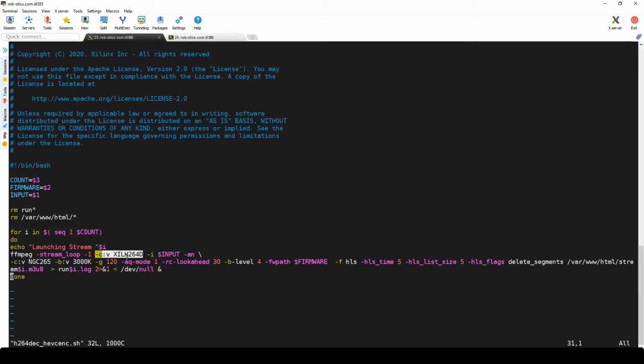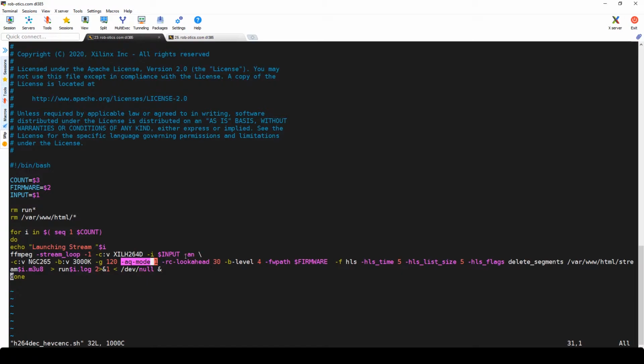The real meat and potatoes comes from us doing hardware decoding of the input file. The ng-codec 265, if you aren't aware, Xilinx acquired ng-codec, which made very high quality live streaming encoders. And so this is the flag for their HEVC. 3 megabit, some flags, standard ffmpeg flags here. The adaptive quantization is showing that we will be pulling bits from one area of the picture and putting them into others, such that it looks much better. So we pull from non-interesting places and put them into the interesting places to make sure that the quality is top-notch.